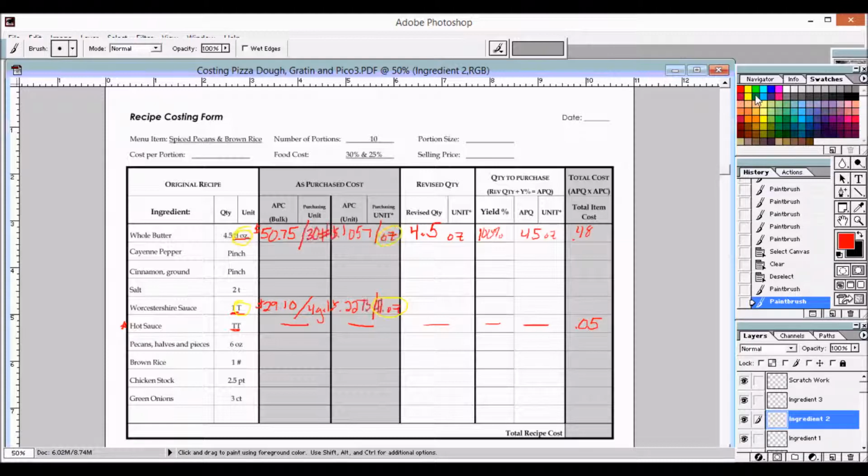So all I need to figure out is, for this 1 tablespoon, what is it in fluid ounces? Notice I'm using the APC as a reference, but I'm not doing anything with this number just yet. All I'm doing is using it as a guide to convert the recipe into fluid ounces. And since it takes 2 tablespoons to make a fluid ounce, a single tablespoon would only be half a fluid ounce.